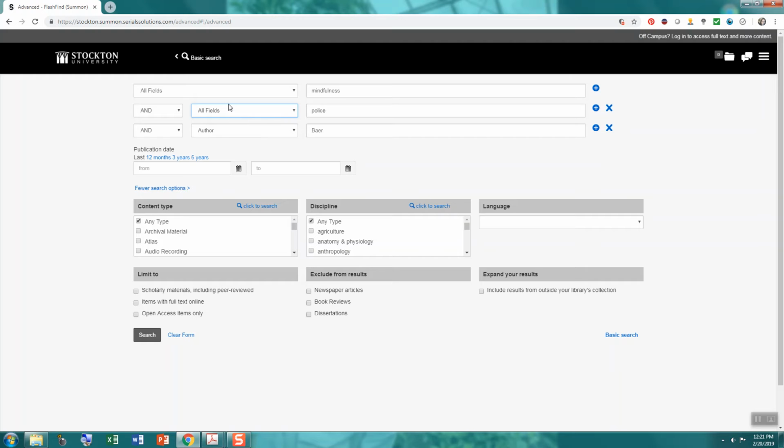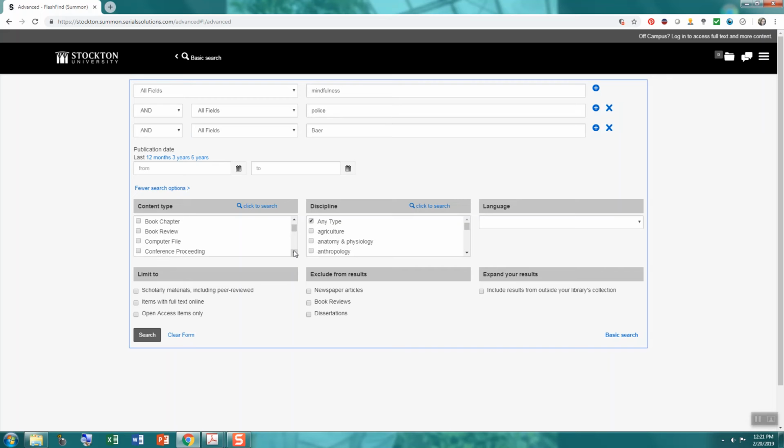Okay. You can just leave it in the all fields category, and it'll search all the fields. It'll just try and pull mindfulness from the title, from the content, wherever. Okay, you can restrict the search if you want something that was within the last 5 years or 3 years or whatever it is. If not, it'll just search everything that it can. Okay, you can also choose the content type.